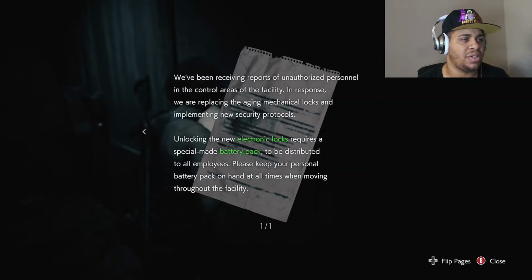We've been receiving reports of unauthorized personnel in the controlled areas of the facility. In response, we are replacing the aged mechanical locks and implementing new security protocols. Unlocking the new electronic locks requires a special made battery pack to be distributed to all employees. Please keep your personal battery pack on hand at all times when moving throughout the facility.